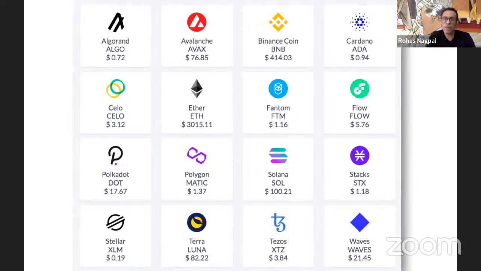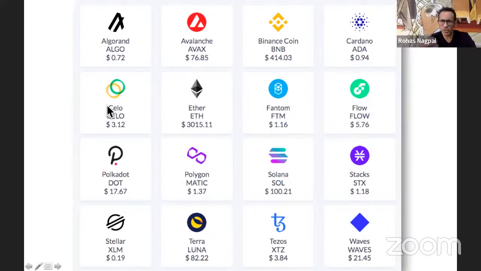Binance, one of my favorites. Binance actually runs multiple blockchains. The first is Binance Chain, which is optimized for trading. The second one is Binance Smart Chain, which is for assets. And now they're coming up with a third one. I like it because it's pretty secure, fast, cheap to use. Cardano, not so popular nowadays. I don't get to use it much.